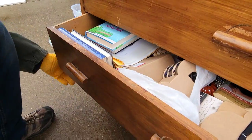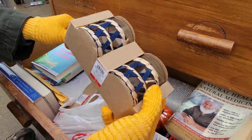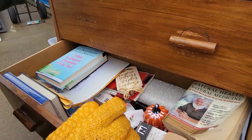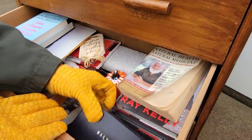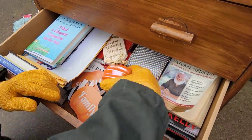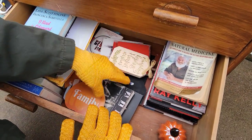Let's see what's down here. All kinds of stuff down here — brand new stuff. I don't even know what this is — candle holder, or maybe they're just cups, $5 whatever it is. We'll give it to George. Ralph Lauren — I'm going to set that up there. We got natural medicine. This person might have passed away — that might be what happened. There's a purse with a tag on it. Look at all the new stuff in here.